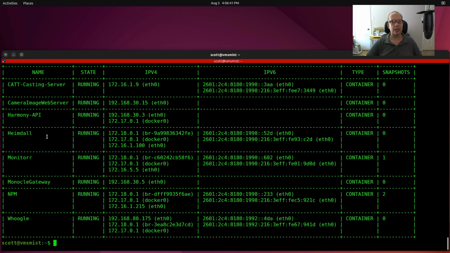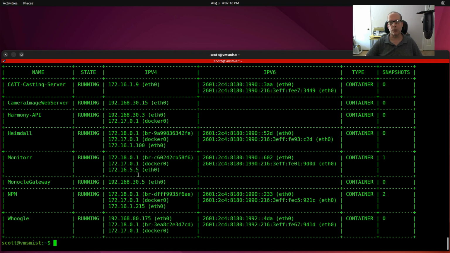If you watch Brian's channel, Awesome Open Source, he frequently talks about Heimdall and what a nice desktop dashboard it is. And I've got it implemented in a separate container also, because you can see that it is a Docker application and the Docker network is listed here as well. One of the things that I like about nesting Docker applications inside of a dedicated LXD container is that it gives each application its own unique address that I can place on my main LAN or on any of my VLANs.